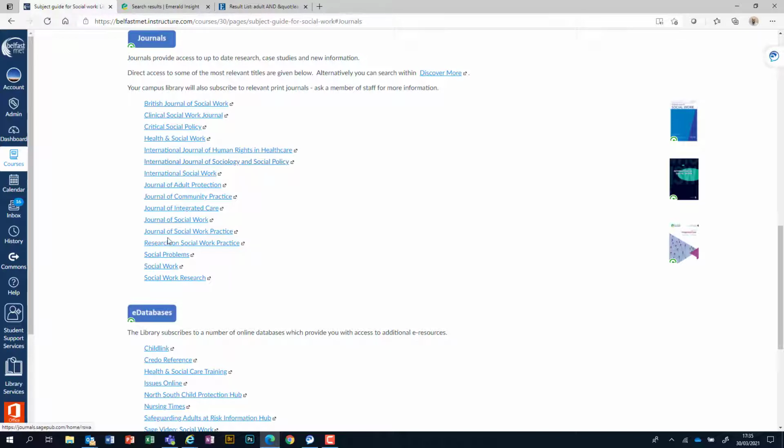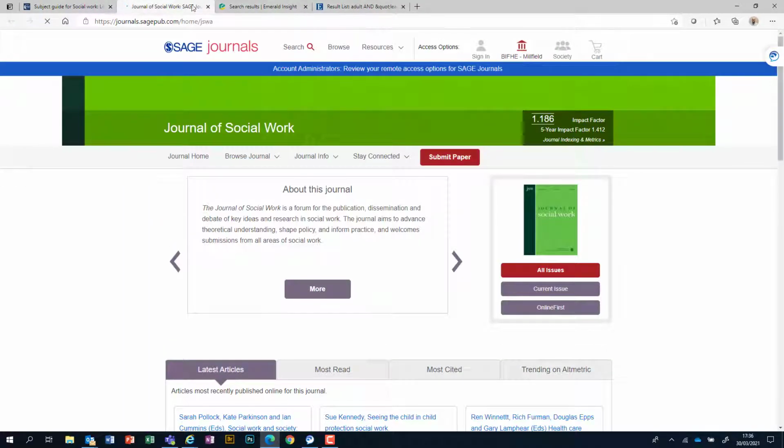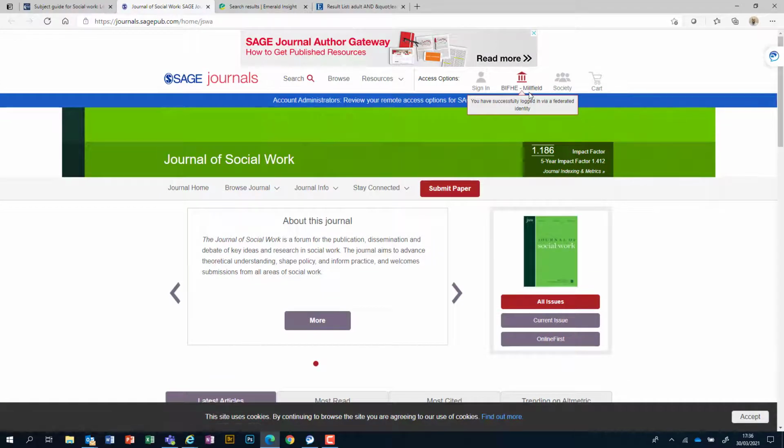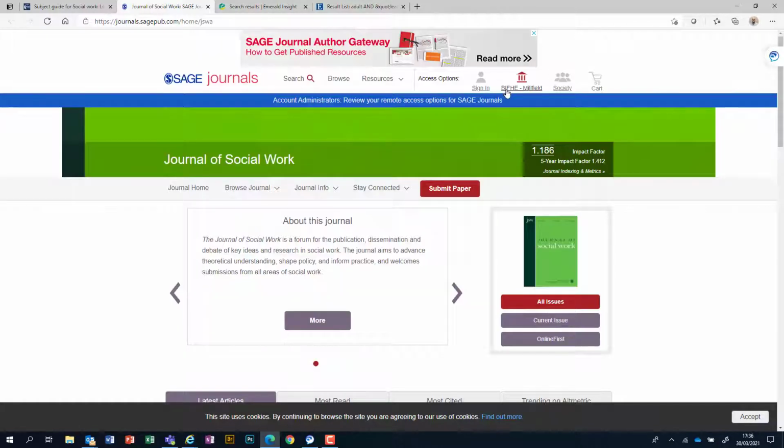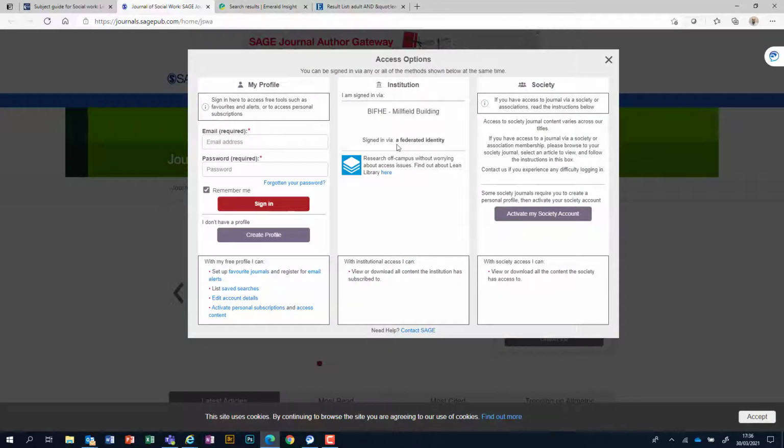The other one then is Sage. So I'm going to right click on this and go into Sage. Now, I'm already logged in. If you remember when I showed you earlier, I got into Sage, again, because I clicked on the institution link and then I already put my details in. So because of that, it's remembered who I am. It's coming up as Belfast Institute of Further and Higher Education in Millfield, but it is Belfast Met, okay? So that's how I was signed in. I can't show you how to do that again because I can't sign out.